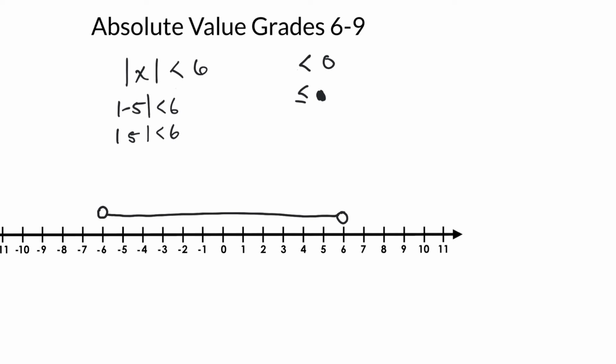You can also, if I imagine this, what if I turn this around and I did this? What do you think that would look like? Well, it has to be bigger than 6, and that would be looking like this. It would be an open circle on the 6's, but they have to be bigger. So they go like that.